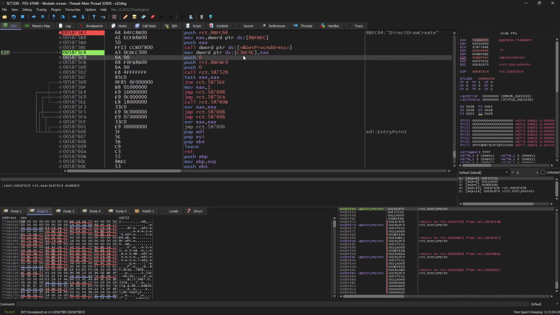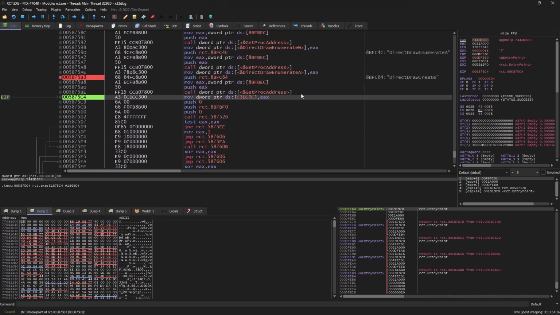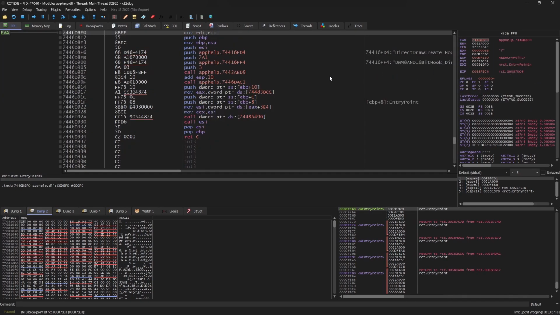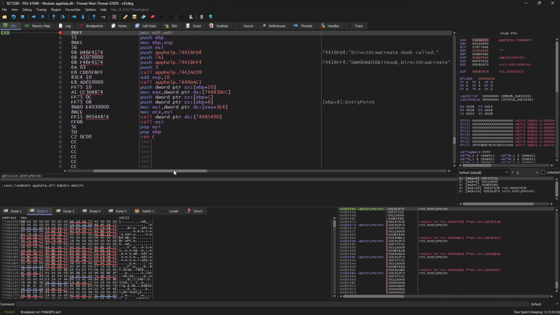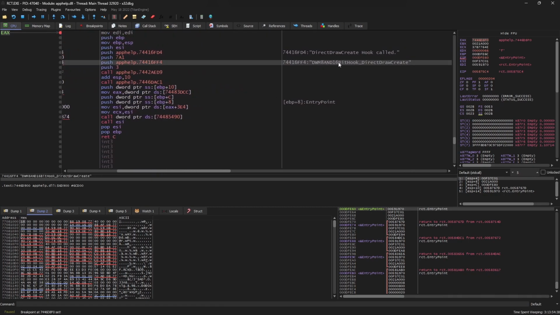So let's take this address, for example, for DirectDrawCreate, and let's set a breakpoint on that so that if it gets called, we can look. Or actually, I don't even have to call it. I just wanted to show you that this is a hook into DirectDrawCreate, a DWM 8 and 16-bit hook. I'm not sure if this is related to the glitches that we saw, but I found it interesting that without setting any compatibility settings myself, apphelp is adding these shims in. And maybe it's something it always does with 32-bit or older binaries.